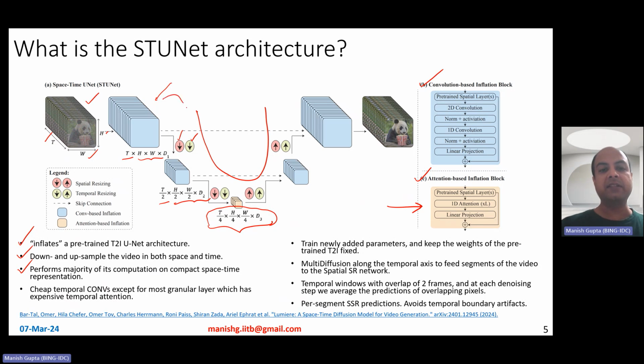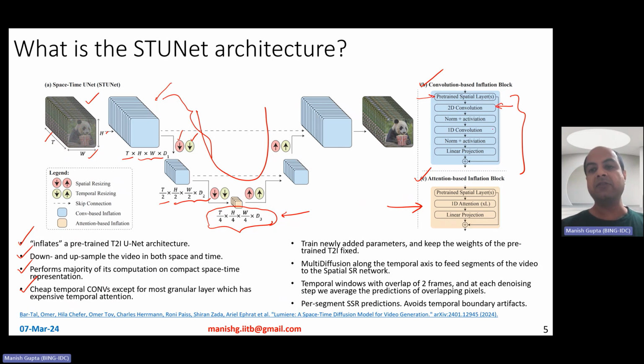In all the layers except the last layer, it uses cheap temporal convolutions, except for the most granular layer, which has expensive temporal attention, right? If you notice in these blue blocks, what is going on? Well, you first have the pre-trained spatial layers, which are doing spatial convolutions.